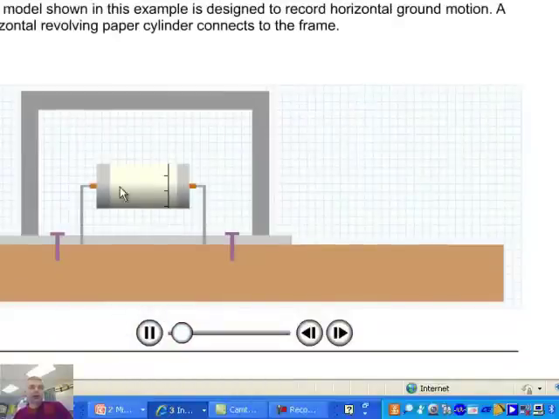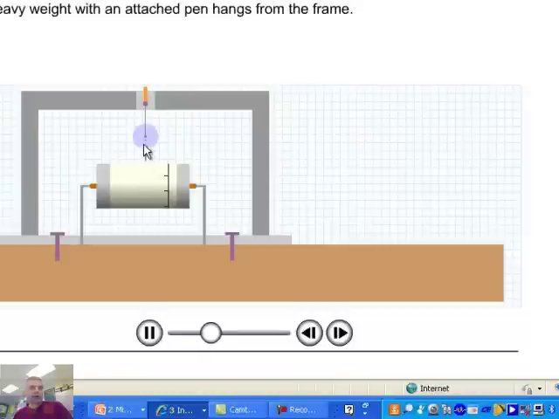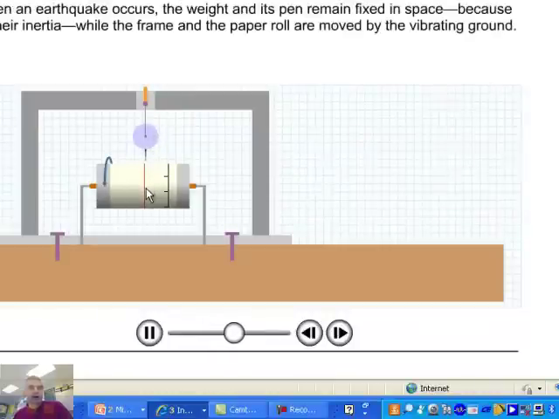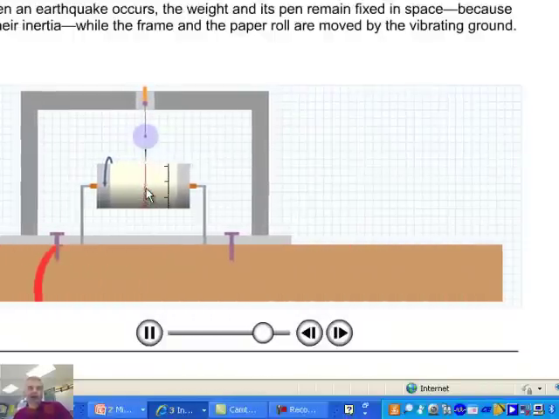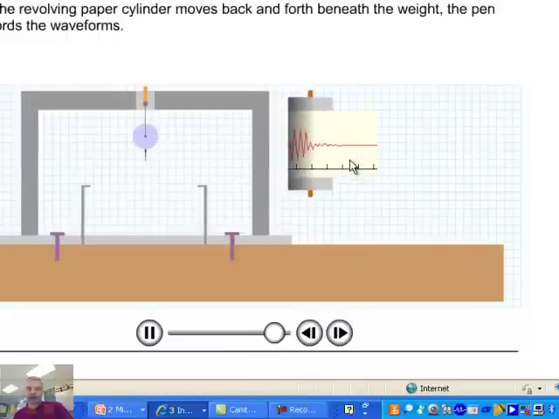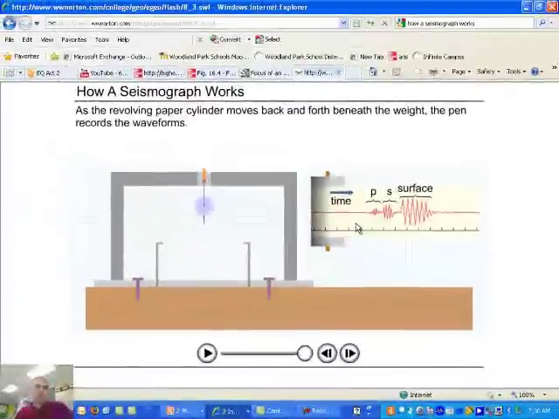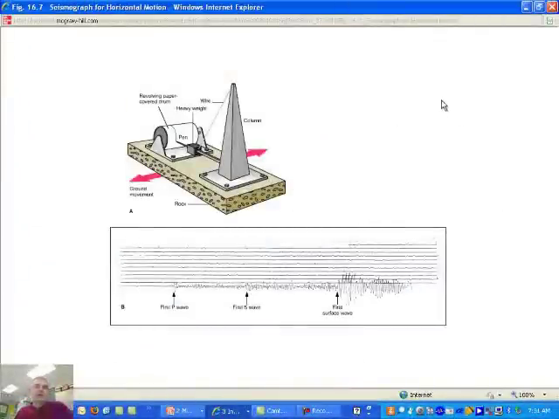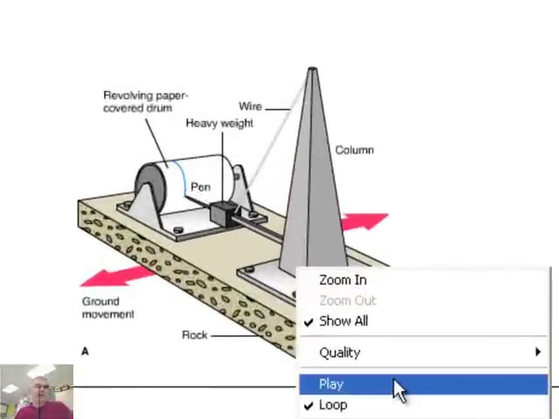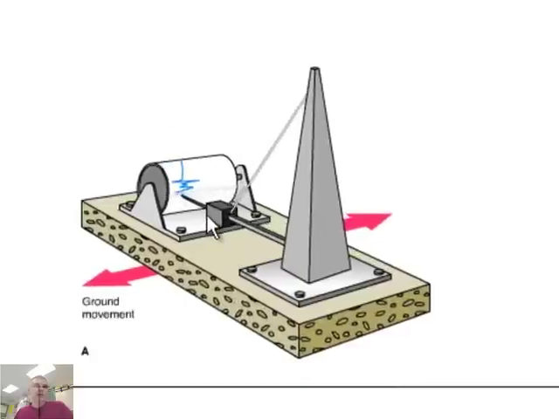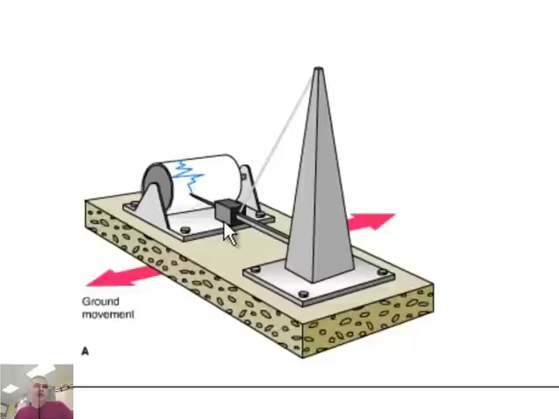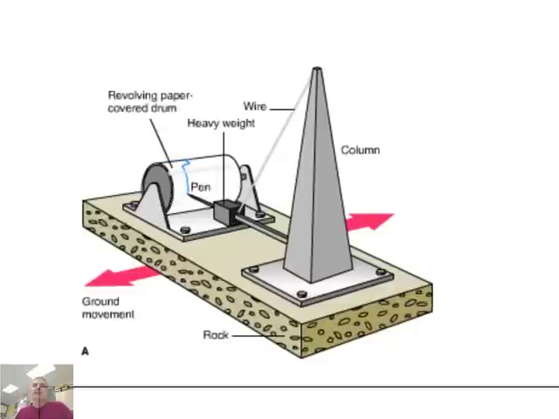So let's do that again here. So we've got the piece of paper on a heavy drum and it just is constantly spinning. And then we have a pen with a heavy weight. No earthquake. Earthquake! All the waves. We take the piece of paper over here, we analyze it, and that's what we get. Here's another animation that will help us to look at it. Similar kind of idea. You've got the heavy pen right there. It's going all of a sudden when you get an earthquake. Boom. You get the pattern, and you get the idea.